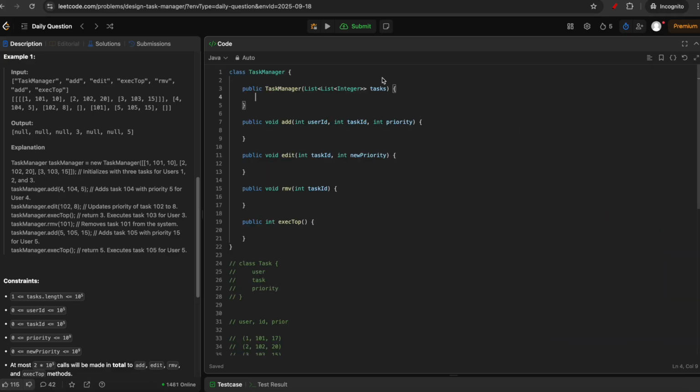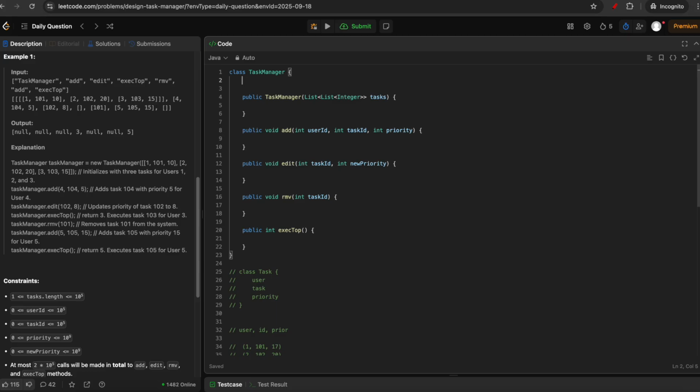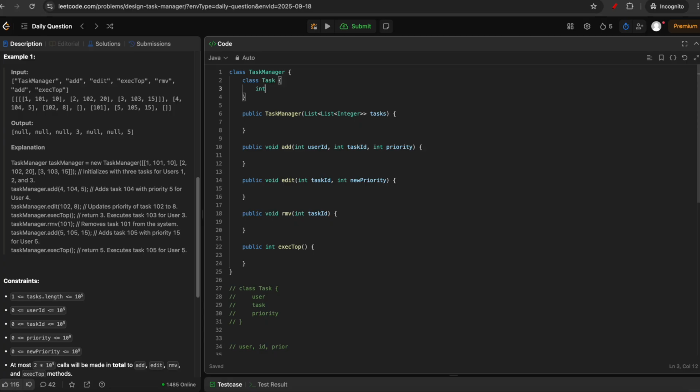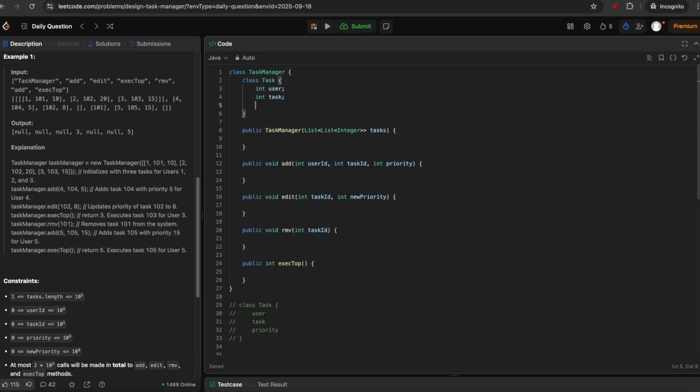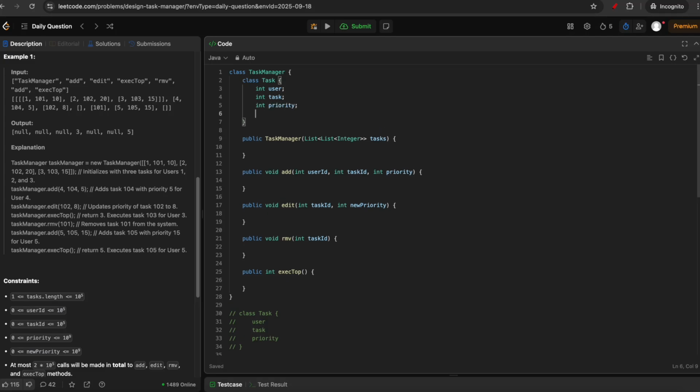Now coming to the code. First I'll create a class which will store the user ID, task ID, and priority in a single object. Task, int user, int task, and then int priority, and also the constructor.